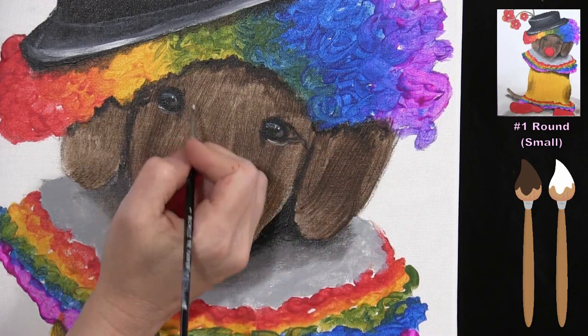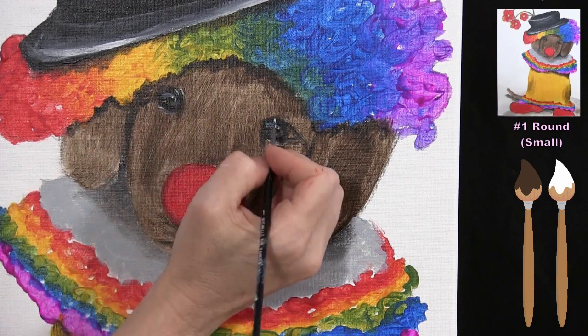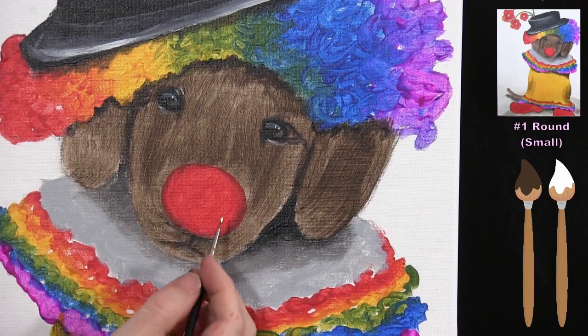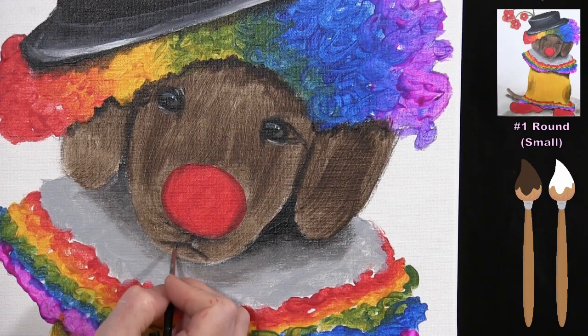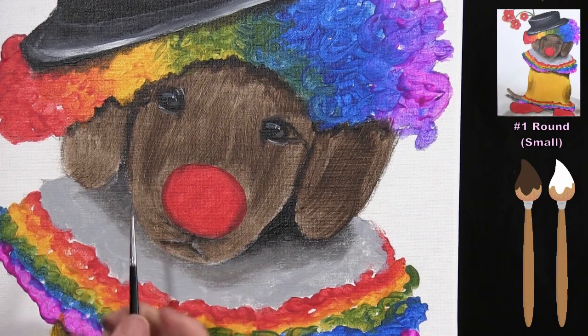We're going to be adding lots of fur and stuff around in a little bit, but this just helps get me started with where I want little marks and stuff. So that's looking pretty good. I don't really need to do anything more to the mouth. We're going to add more fur on it in a little while, but as far as the placement of it and any details on it, I don't really need to do anything else right now.